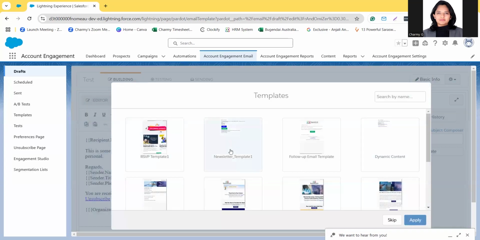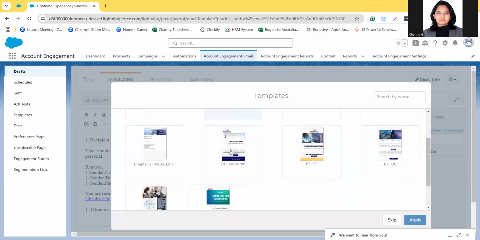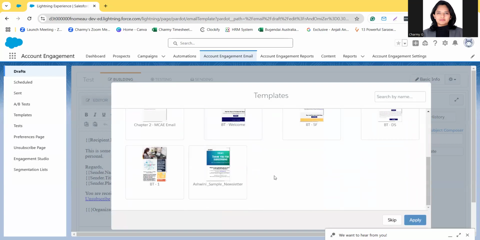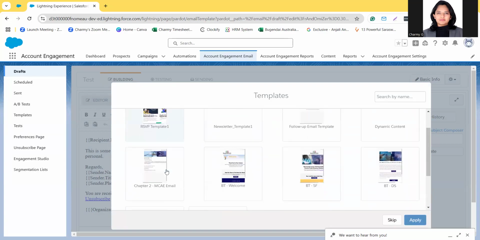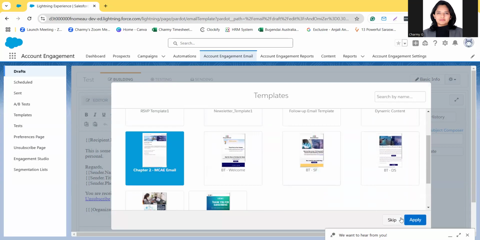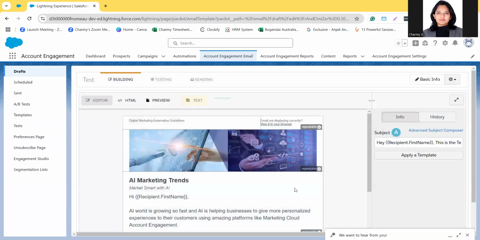And here you have all the templates. If you want to use any existing email, you can use that. Here is our email that we created. So we'll select this. Okay, subject A. What would be the subject A? So this would be my subject A.